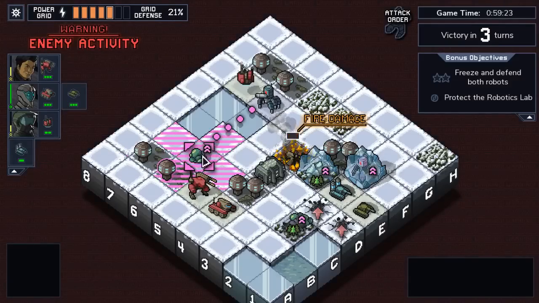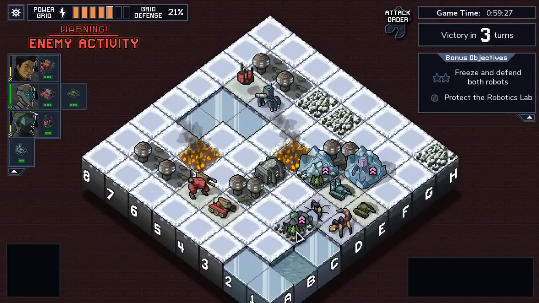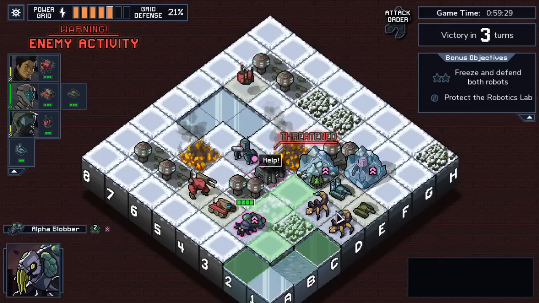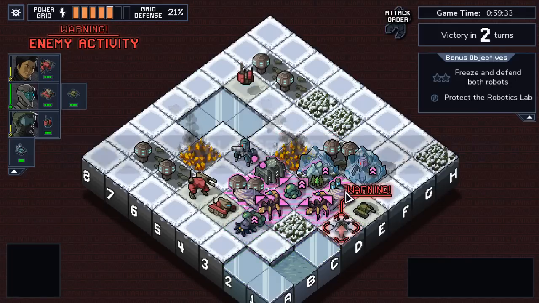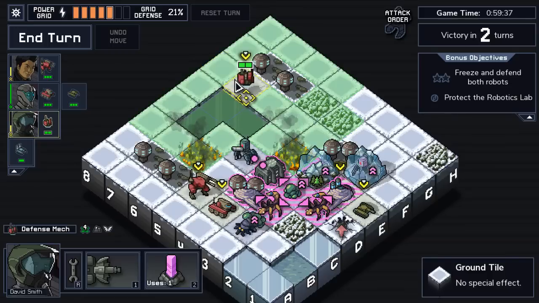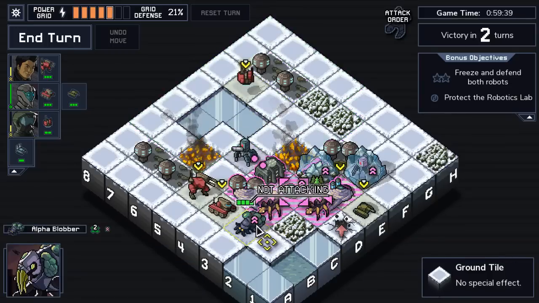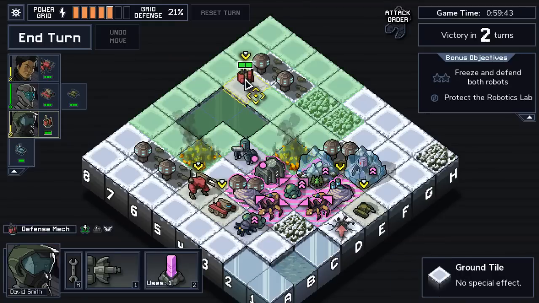Okay, please get rid of the blob. Thank you. And two more spawns. Two scorpions? This is terrible. That's the worst. Okay, now what do we do? With him locked up like that, it means we can't freeze.